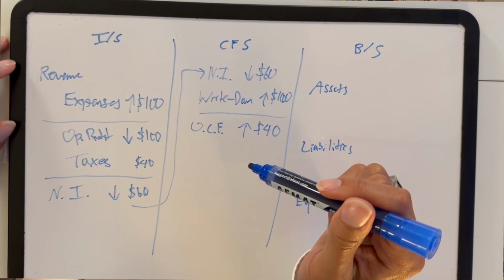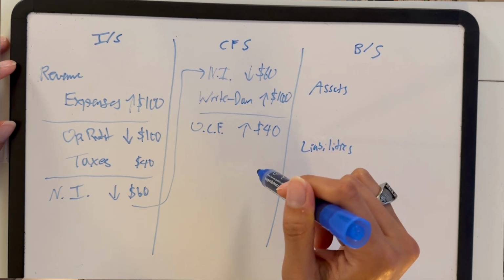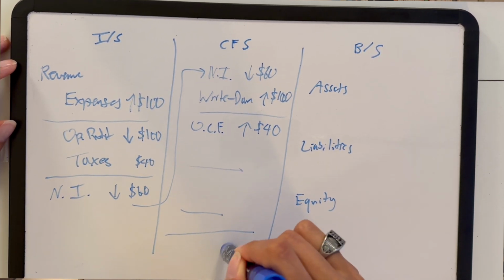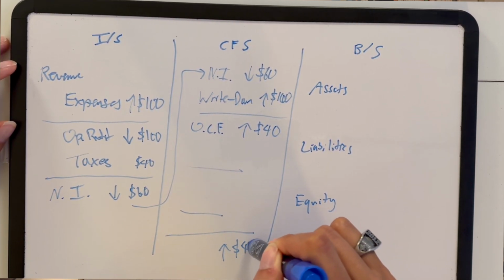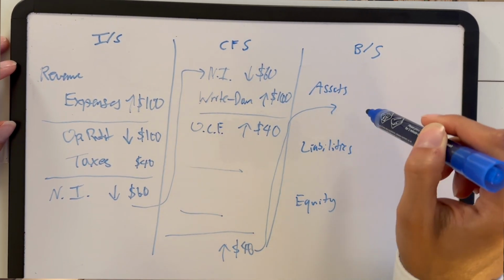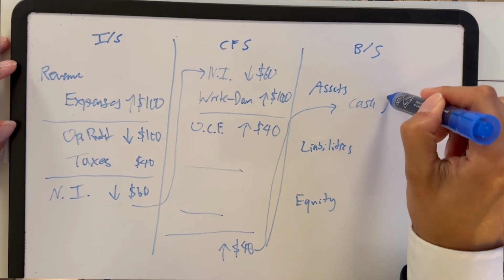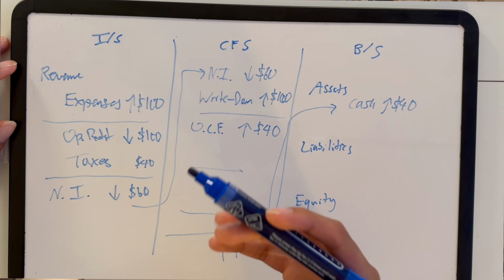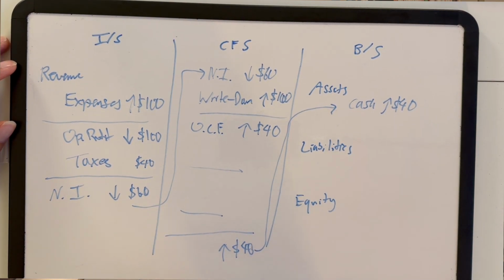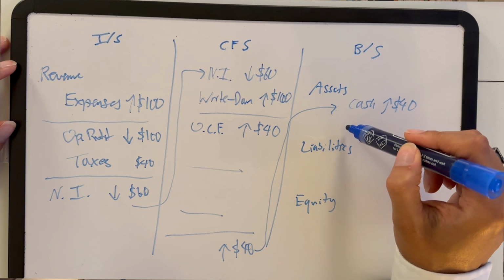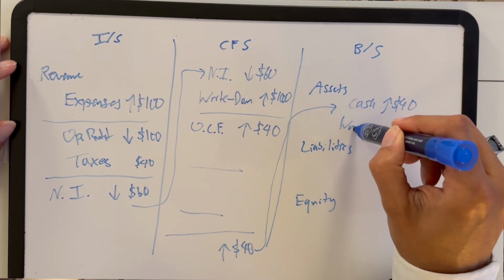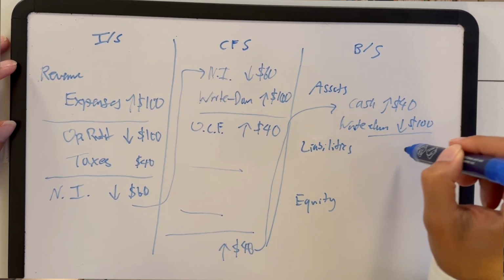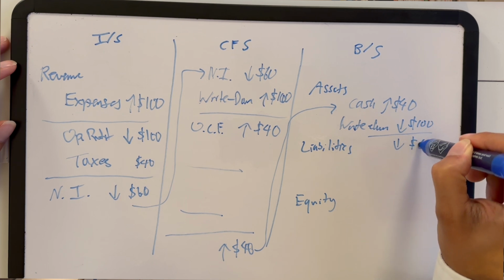All right, so that's the cash flow statement. Now let's move over to the balance sheet. There are no other changes to the other sections of the cash flow statement, so our net change in cash is plus $40. And remember, cash is an asset, so it moves over to the balance sheet. So our cash is increased by $40. And then we just said our asset is now worthless, so the $100 is now worth $0. So the value of our asset is going to go down by 100, and this is a net change of negative $60.